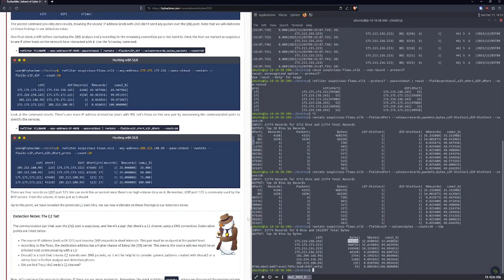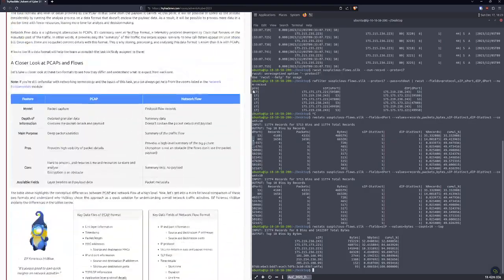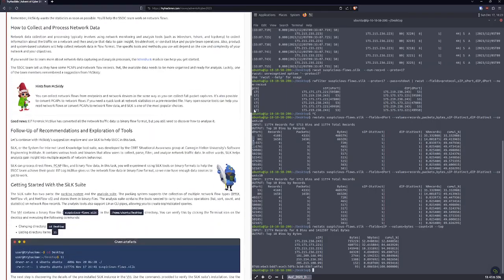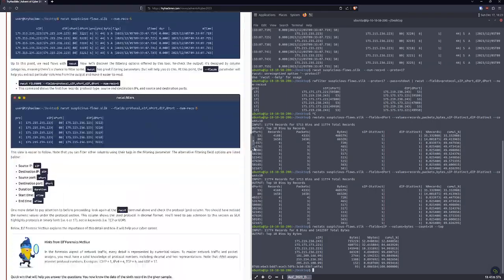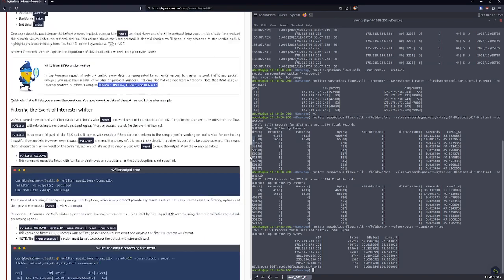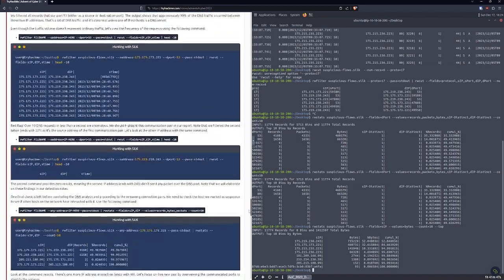So DNS, I wonder if the little McSkitty guy at the top tells what DNS is up at the top. Hints from McSkitty. Here we go. DNS is not listed. All right then. Let's just keep plugging away and see what we find.